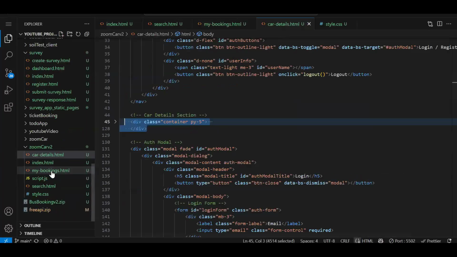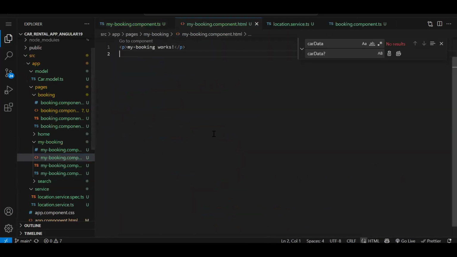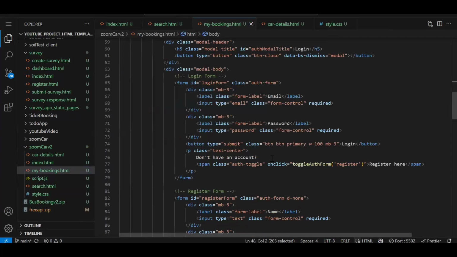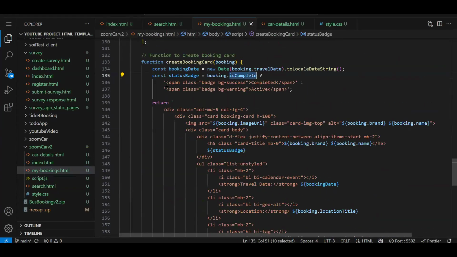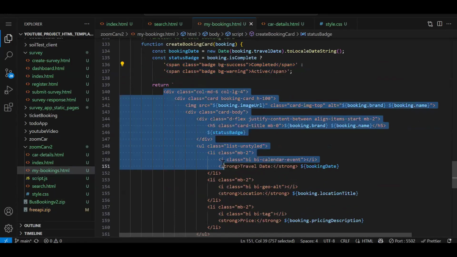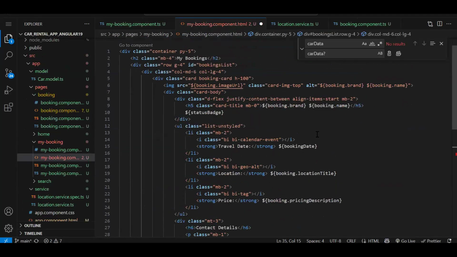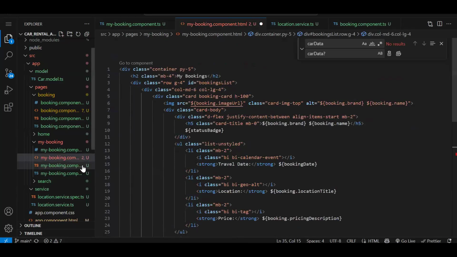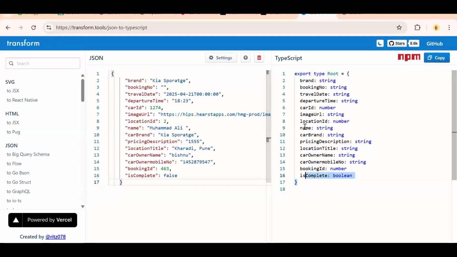We need the UI, my booking. Let's get, oh my God. Here that UI was generating dynamically. Let me just copy paste this. Some JavaScript code will be there. This is going to be the UI inside over here. And now we just need to bind it. What type of data are we getting? Let's create an interface. So it will be easy to bind the data.